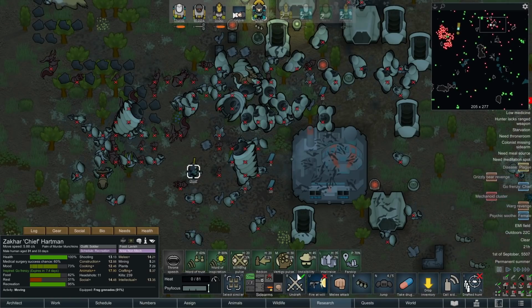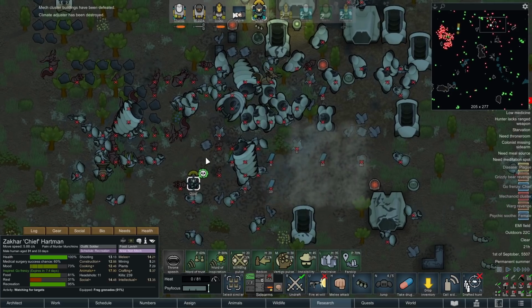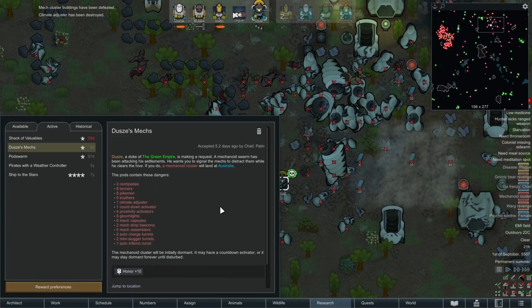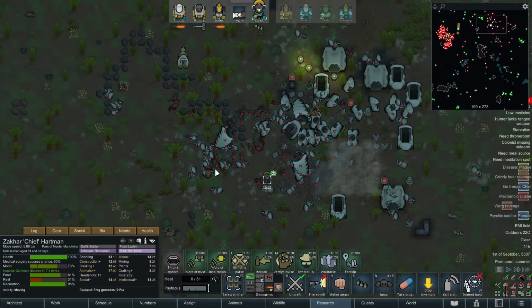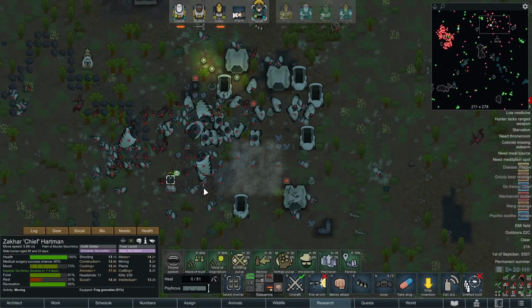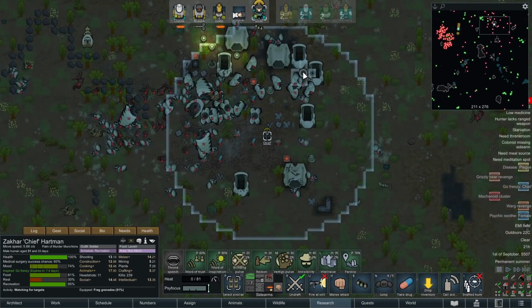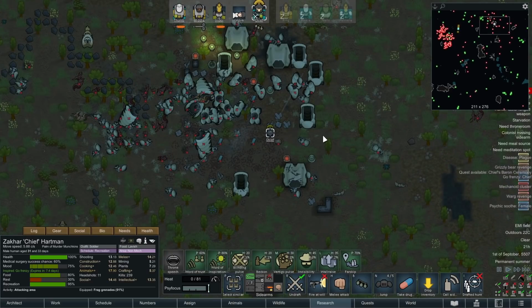Okay, hold fire, hold fire. Climate adjuster has been destroyed. Does that complete the quest? No. God damn it. If you do a mechanite cluster, I'm pretty sure though, maybe it'll take a second to kick in. Well, we'll start lining up and taking out the main chunks if we can. Hopefully the quest completes in a second. Give me one moment here while I see if we can't knock out a few more buildings while we're here.